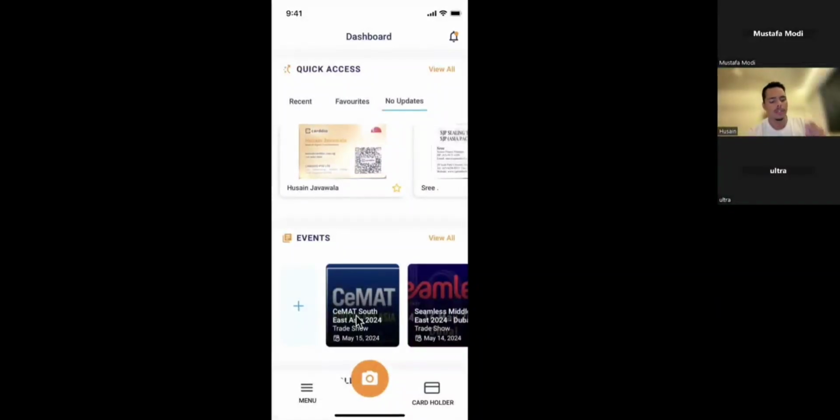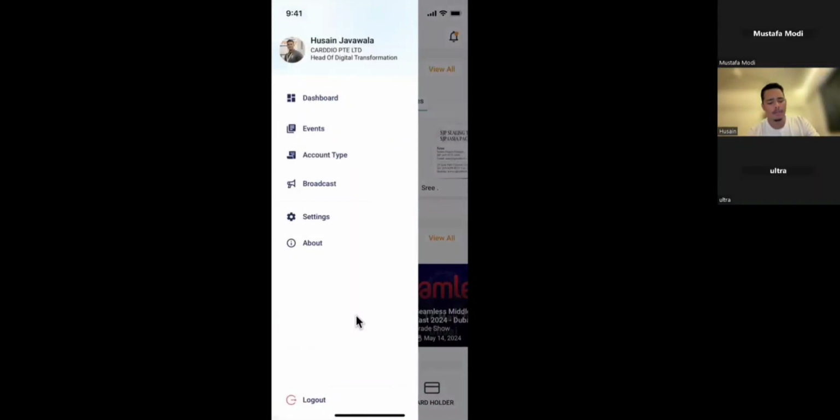Once you start using Carddio, it's very easy to get in contact with the clients and get the information about them. And you don't have to update your management every day that you met so-and-so people. Just by using Carddio, you avoid wasting 20-30 minutes of your time adding the customer to your contacts, messaging the person, and everything. That's exactly what Carddio does, and we have kept the whole system very simplified.